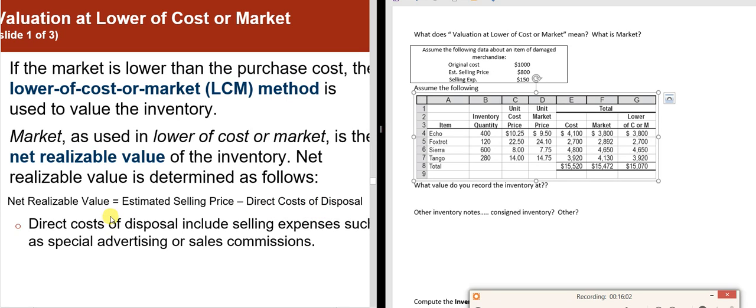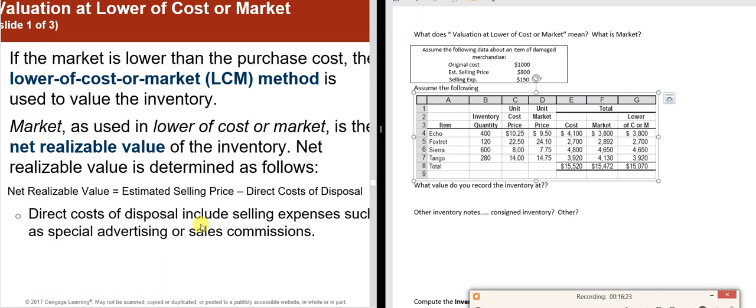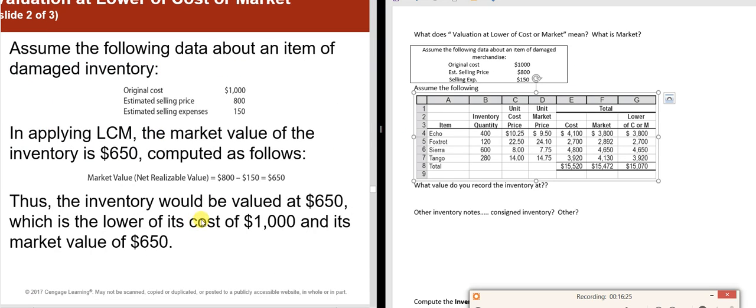So my net realizable value would be my estimated selling price minus the advertising. If I said to somebody, I'll ship it to you for free if you buy it, I would have my selling price less my shipping costs. So this is the net amount of cash I'm going to get from selling that item. That's what the market is in that case. So we're going to go through one. Right here, we're on this one. Okay, this is kind of a different one.